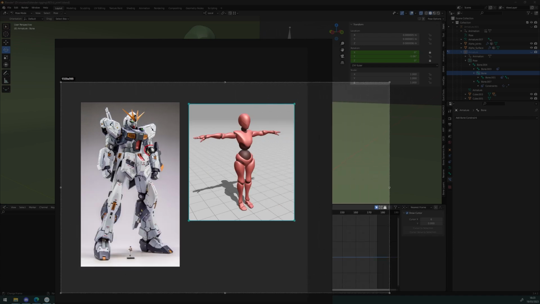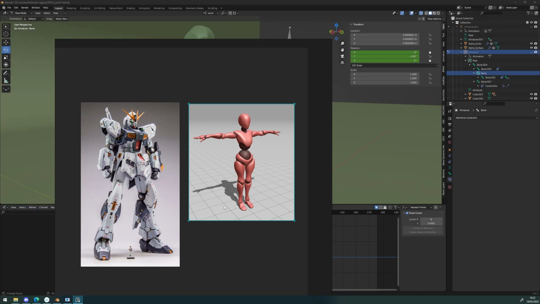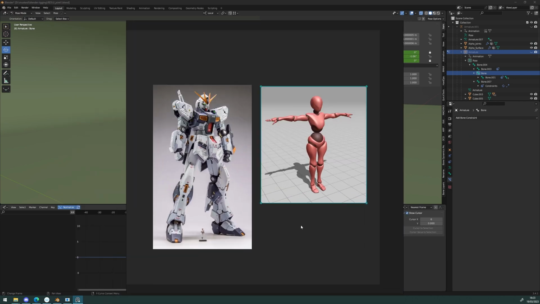But just FYI, because of the approach, we have established two separate armatures, and it will cause a little bit of a problem if you want to export to a game engine or other DCC tools. But if you want to achieve some cool result in Blender, it will be totally fine. Just use this approach.